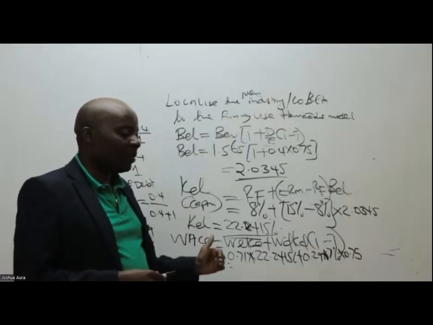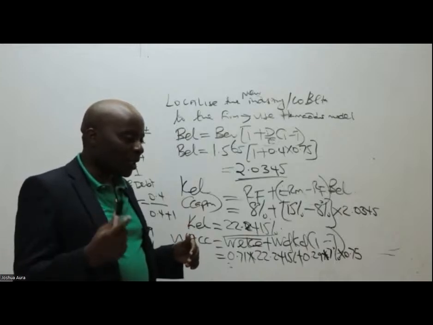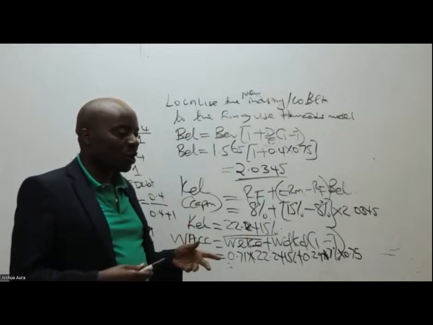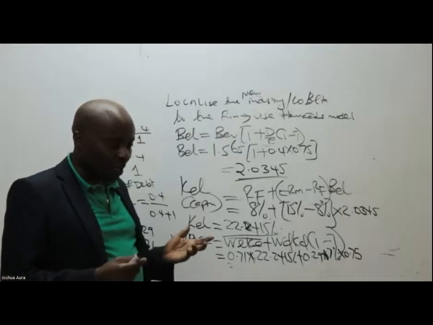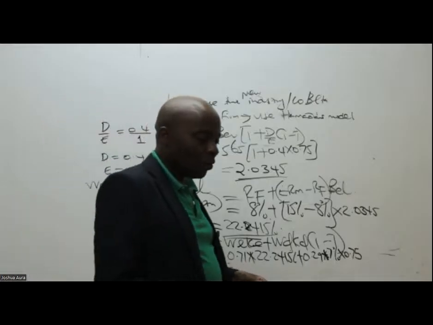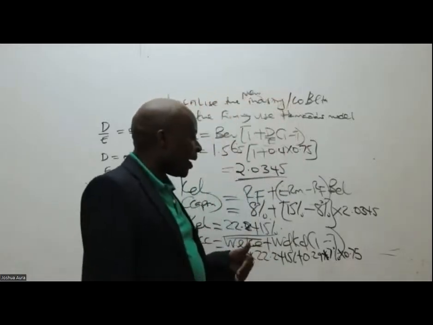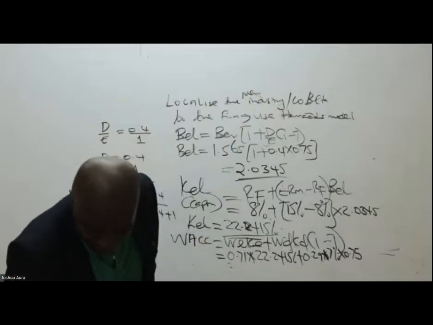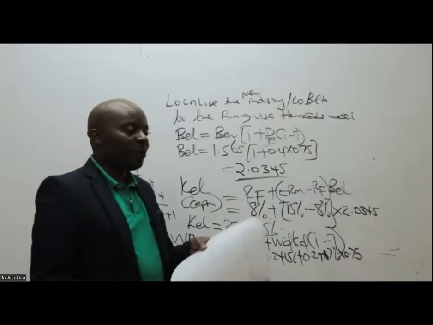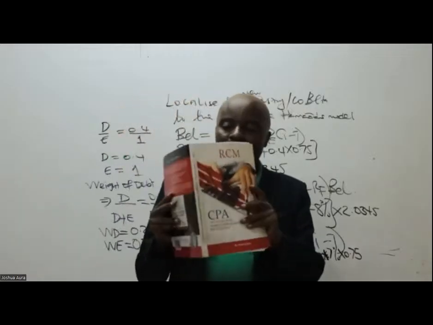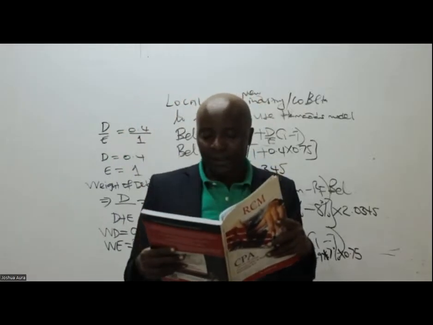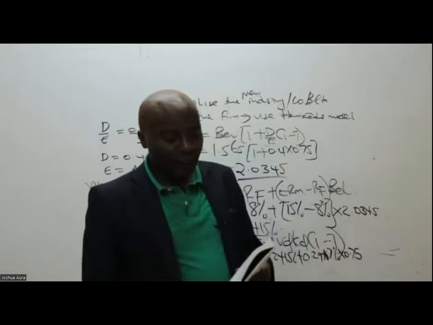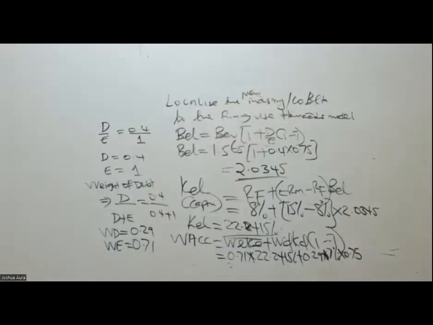I was trying to explain that at the back of the book that I've just sent, you'll be able to see solutions being given. Now, if you allow, I'll give you another example from your past papers. They're old past papers. For those of you who have this revision kit, go to December 2012. But because I know you don't have this kit, I would rather take a photo of this question and send it to you directly.